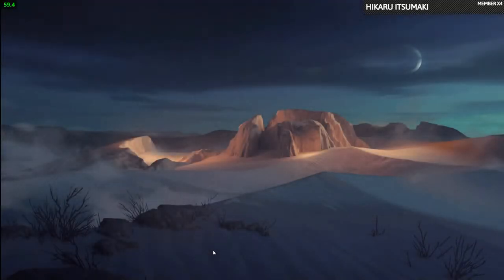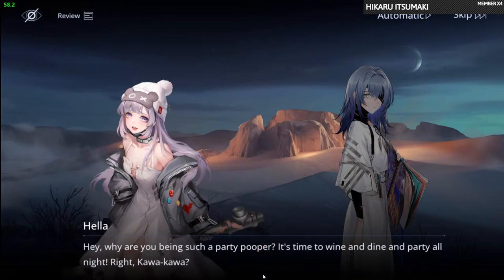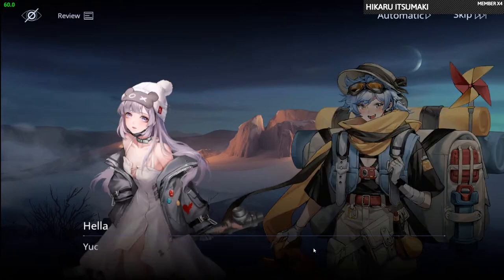Hey yo, there's a party. Nice. So our venture, nice. It's time for a one and done party all night, right, Kawa Kawa? Delicious, yeah, this dude is, yeah. I like this dude. I like Kawa Kawa. Seems like a pretty chill dude.